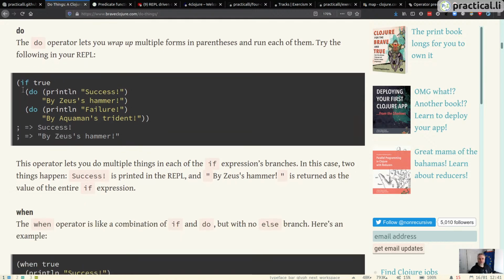But here we're only having two do's. So this is the true branch, and this is the false branch, and you can't have any more. It still follows the structure of the if. We're having a conditional, then a then branch and an else branch, but in each branch you can add more forms. Okay, right, thank you.